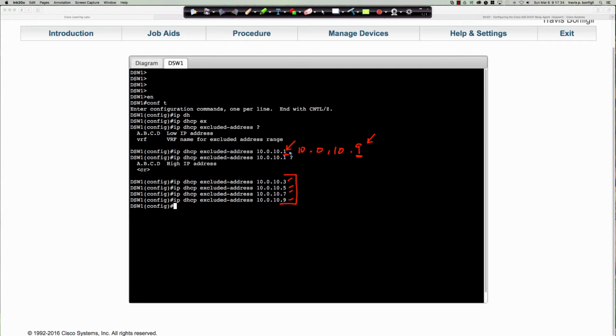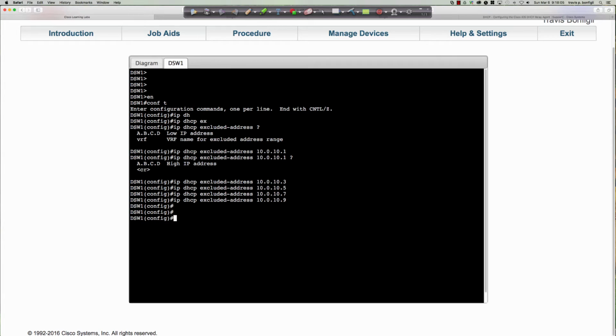So this would be the way that you would approach sort of picking off individual addresses that don't run in a numerically consecutive order. All right, so let's clear the screen there. So that's just a quick note on the IP DHCP excluded address. And so these are addresses that are not going to be offered by the DHCP server, which in this case, again, we're setting the DHCP server up to be the distribution switch 1.